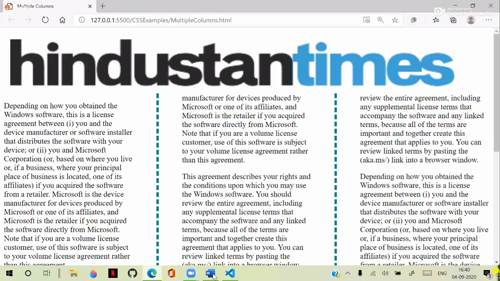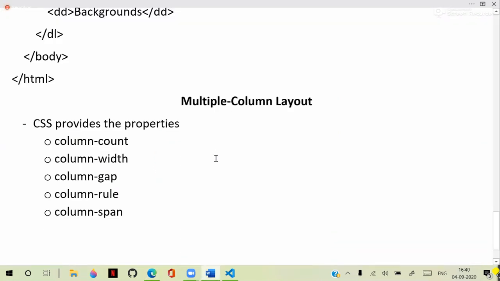So for that we have to use another option, that is column span. Column span allows us to span the contents. So you can define this column span option here. Generally, how can we add that effect here? Usually when we are displaying the content, somewhere some subheadings or some sub contents will come, right?